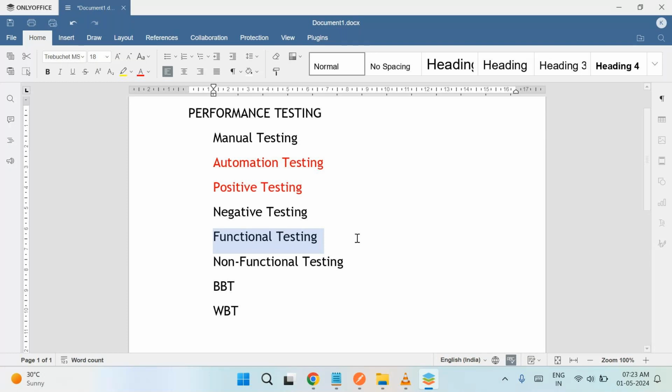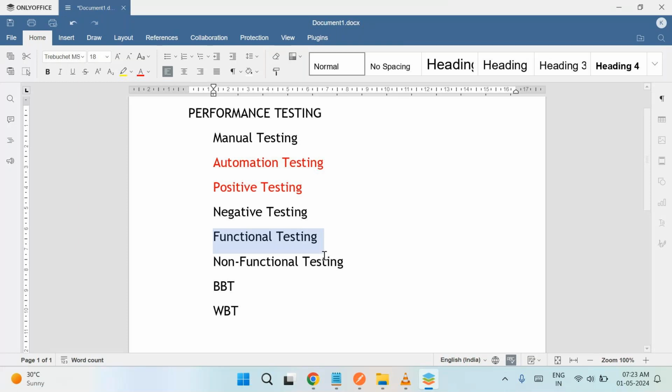When I say functional aspects, I mean the requirements. Something like, when I give certain inputs, what is the output I'm getting? That is all about functional testing, right? Something like 2 plus 2 equals 4, that is functional testing, right? So giving inputs and validating the output is simply called functional testing.